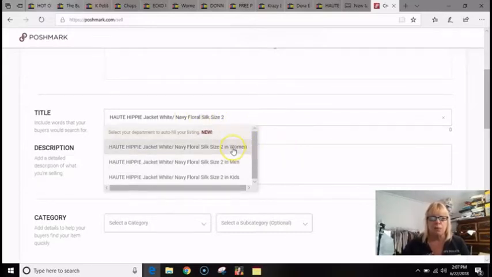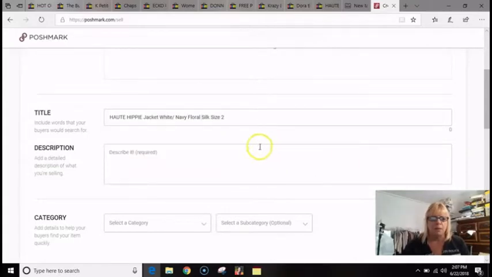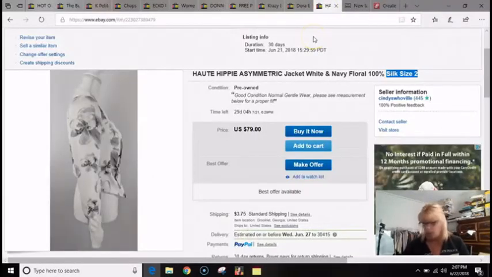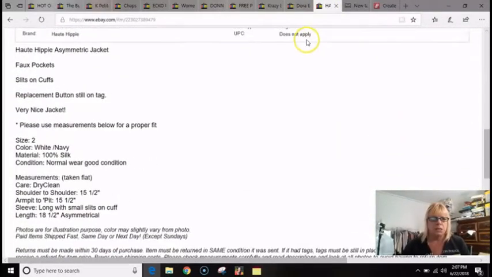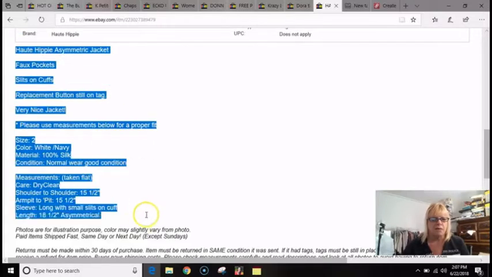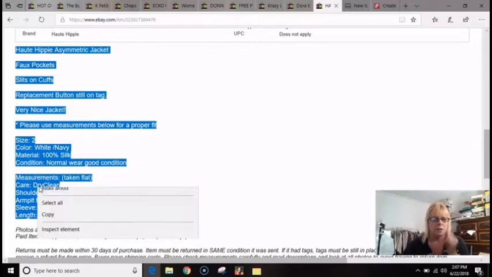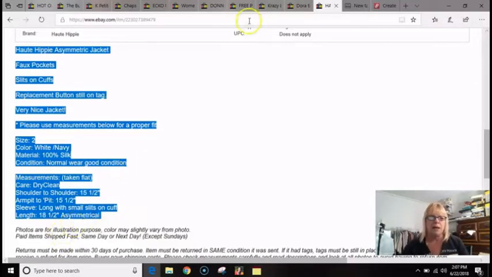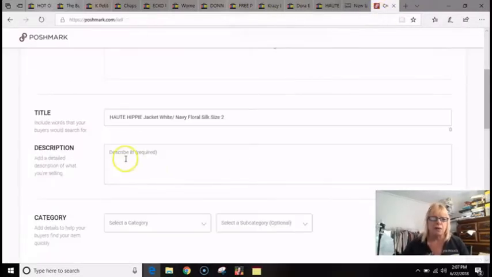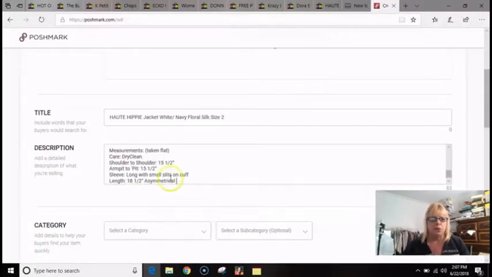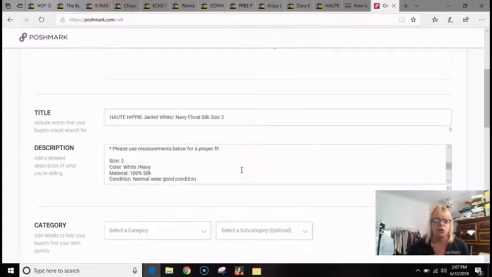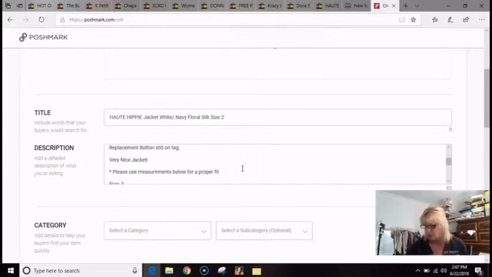All right, this is going to be in women. Okay. Put it in women and my description. All right, let's go back over to my listing on eBay. And just copy and paste all this stuff, except for the bottom stuff. I don't do my bottom stuff like I do on eBay. I leave that alone. So let's copy that. Let's go back over there. And in description, we're going to paste all of it. And double check, guys, to make sure that everything is there that you need. Okay.